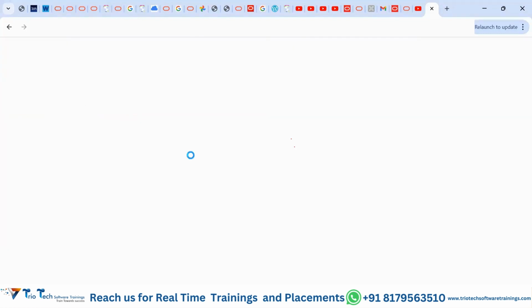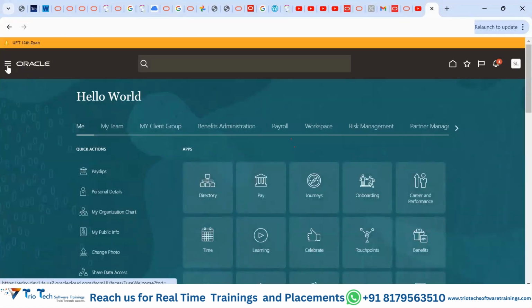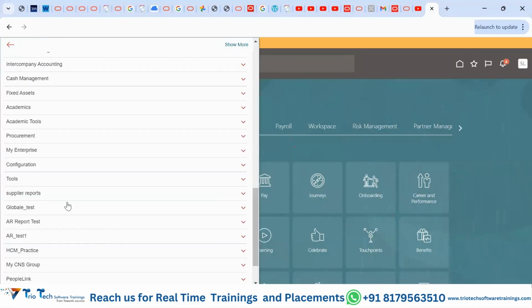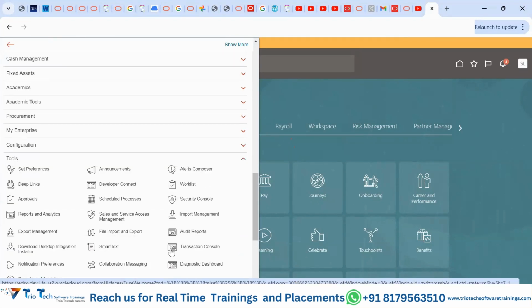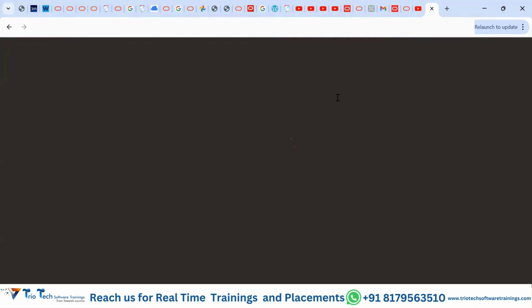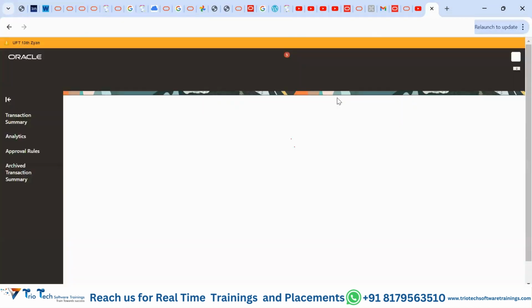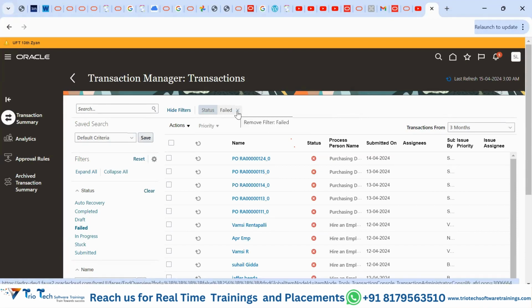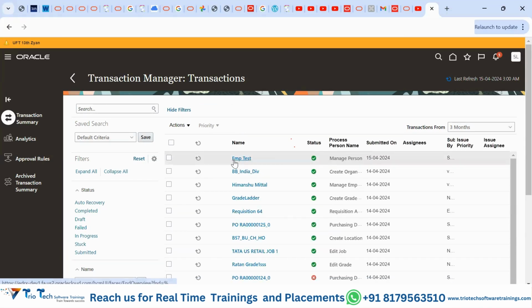Just now we did certain transactions. As an admin, they want to see what those transactions happening are. These are not the basic scope of our training, but it is good to know these features. There is a screen called transaction console. Under the transaction console, all the activities that have happened will be listed. By default, it lists all the transactions which have errored out, but our transaction has not errored, right? It has completed successfully. So we will remove this filter that shows the failed records. Once we remove this, we can see that there are certain transactions.